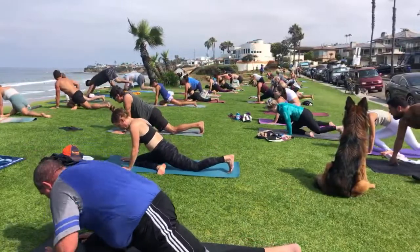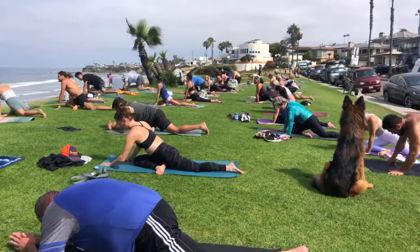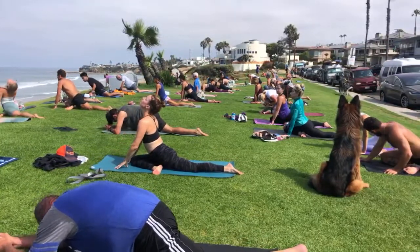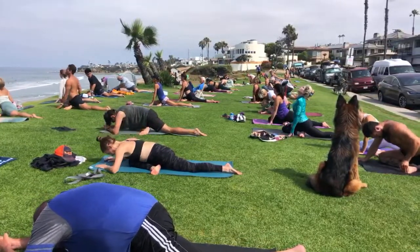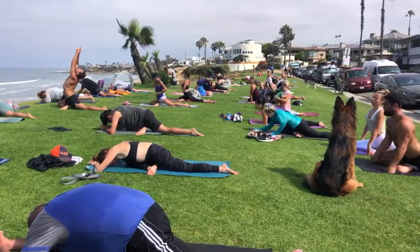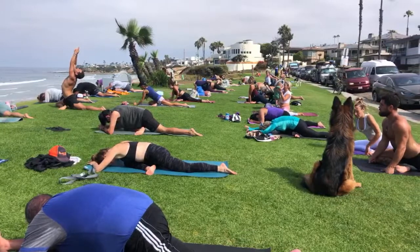Good. Take your right ankle across. If it's too much, take this on your back, but keep your hips level. Hands walk back, open heart, breathe in. Exhale, walk your hands out, drop your head down. And that deep diaphragm breathing.